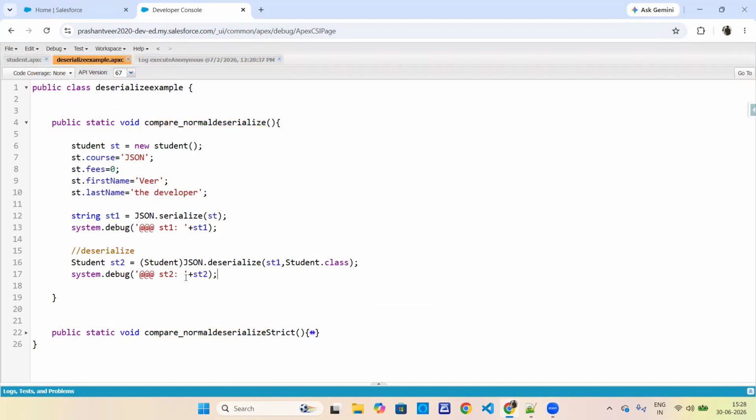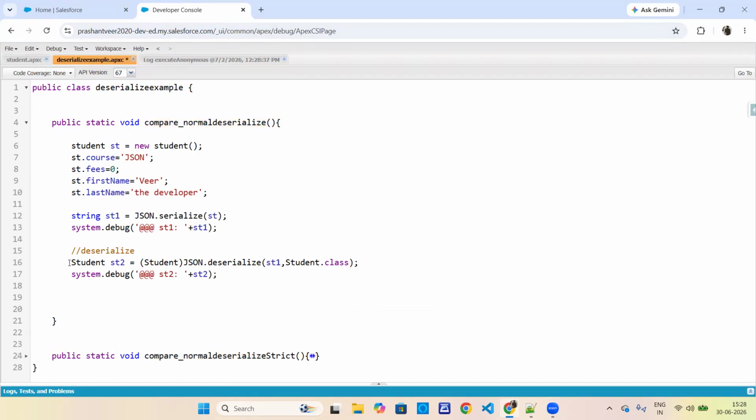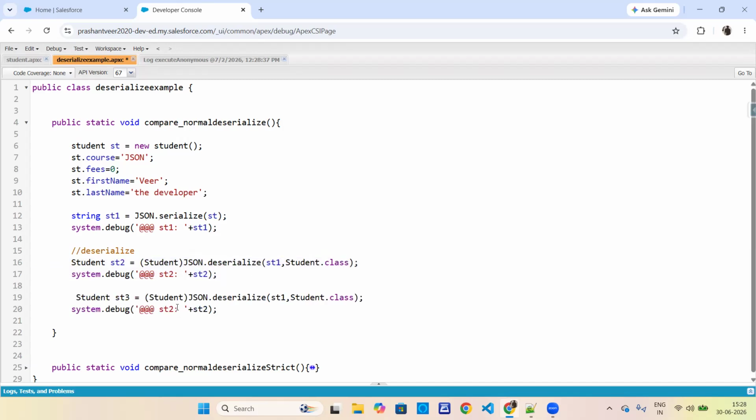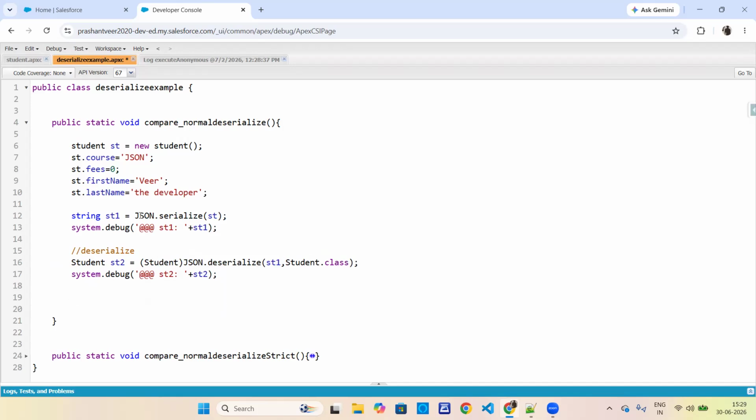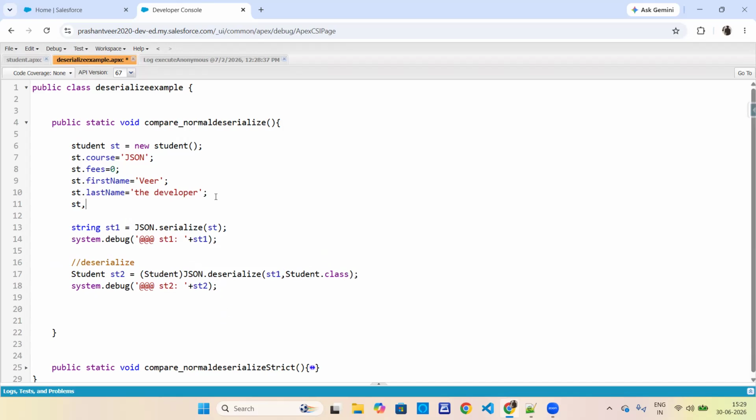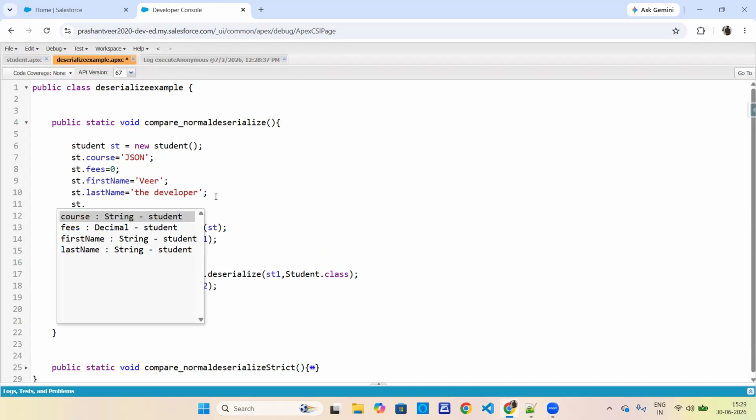Let me do one thing. I'm gonna simply keep it like this. st dot, I'm not getting any option to add any field, no problem.